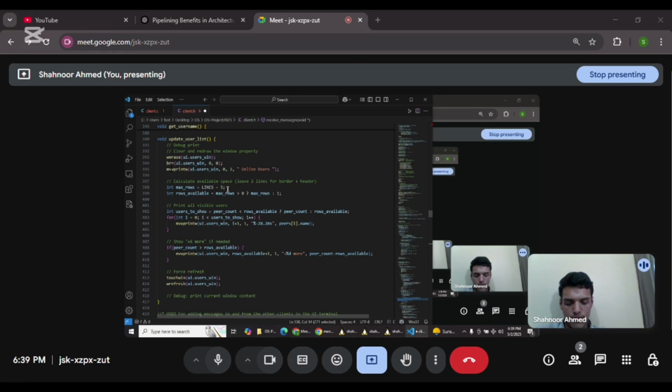let me tell you a few things. We only allow writing 5 users at a time. I will be showing this by demonstrating it by running it once, so that all what I am saying might become more clear. We basically allow displaying 5 connected users on the screen, although there might be 10 connected users, but because we have limited size on screen for the display area, we provide an extension, that is plus D. If we have 10 connected users, we will only display 5 users, and then we will display a plus more symbol, just to indicate that we have more users as well.